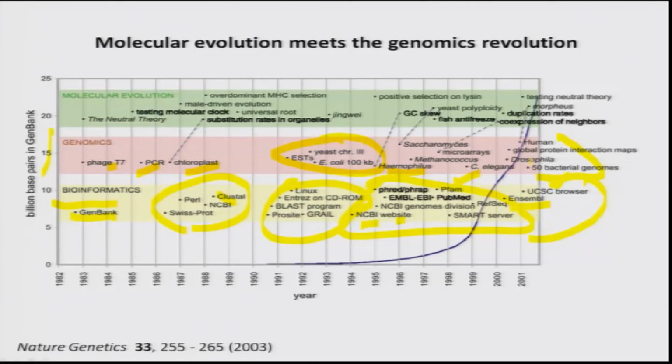understand the molecular evolution, meaning the possible events that took place during the evolution, right. So that is the neutral theory, testing molecular clocks, right, substitution rates in organelles is another important thing. So we often compare the genomes and tell these are the genes that are highly evolving, right, or they are evolving very rapidly, right, and these are the genes that are showing a slow evolutionary rate. How do you really tell this?